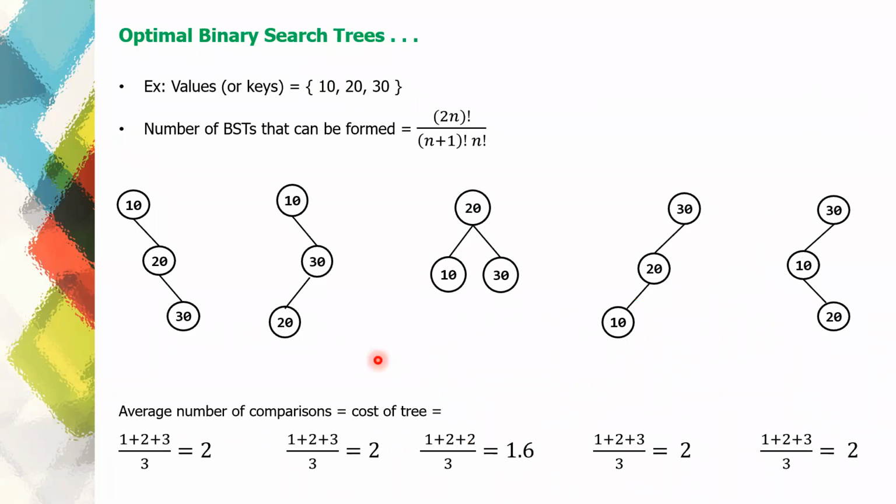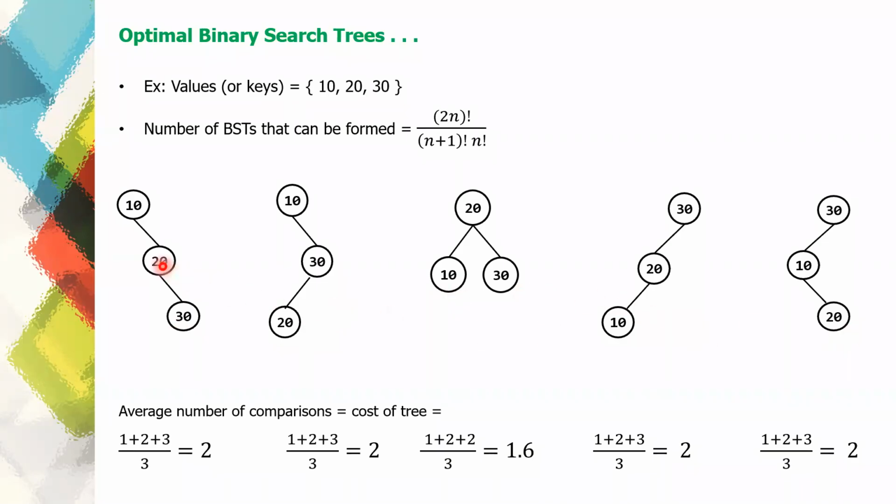Now say, for example, I have three values here, 10, 20, and 30. These three values, I can call them values or data, but here I am going to call them keys. So there are three keys, and these are to be stored in the form of a binary search tree for efficient searching. Now, satisfying the rules of the binary search tree, if these three keys have to be stored, there are many different BSTs that can be formulated. You can store the same 10, 20, and 30 in the form of a binary search tree, and you are able to formulate different binary search trees.